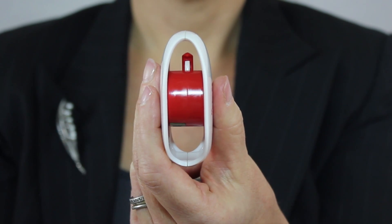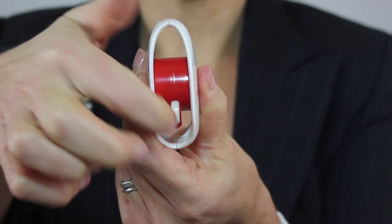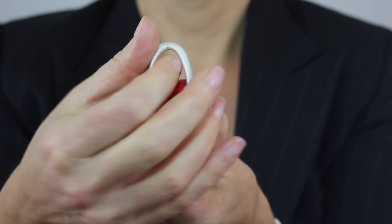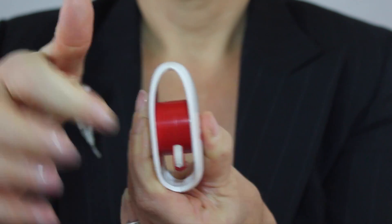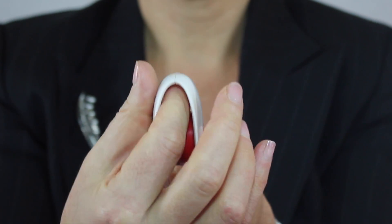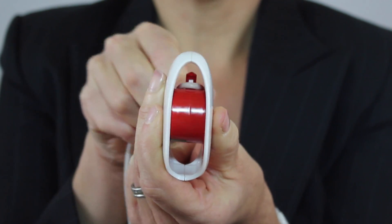Occasionally you may find that your winder has lost tension or is no longer retracting a cord all the way. This is a very easy adjustment to make. Simply use your fingertip to push the hook around inside the winder. This will add additional tension to your spring. Usually only one or two rotations will make the necessary adjustment. Once your hook is back in the one o'clock position, put your cord back on the winder and you're ready to wind.